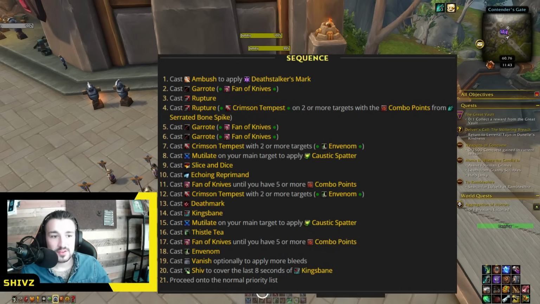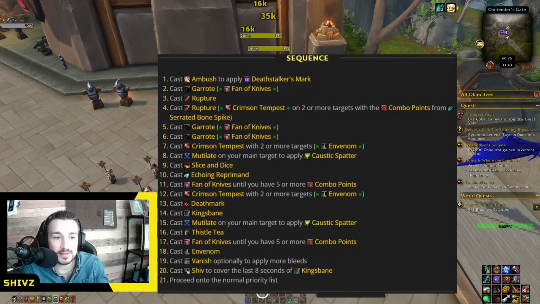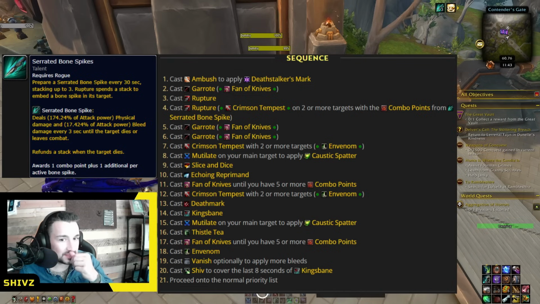We want to Ambush the priority target. Wherever we want to funnel our damage mainly, we want to get Ambush on that so that we get Deathstalker's Mark going. We're going to Garrote and then Rupture. Depending on how many mobs there are, you may Rupture again. Because we use Serrated Bone Strike, we get some combo points refunded to us on the first time that we spend on Rupture.